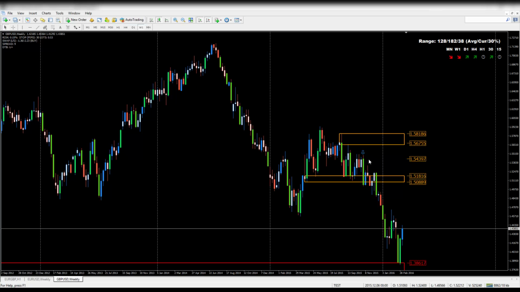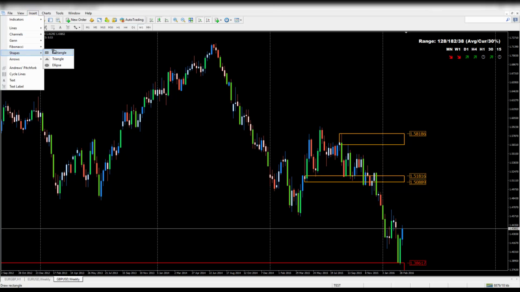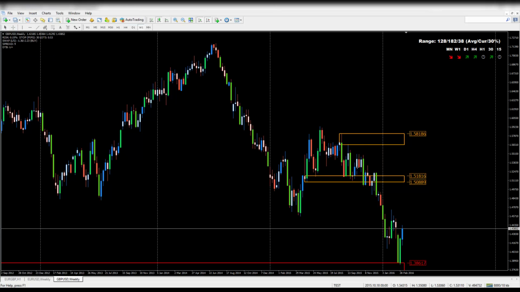Let me delete that. And then you have to go to the candle to the left. Are you an accumulation bar? Yes, I am. Are you an accumulation bar? Yes, I am. Are you an accumulation bar? Yes, I am. Okay, so are you an accumulation bar? No, I am not. And why is this not an accumulation bar? Well, you can see how the body of this candle is within the range of this candle. The body of this candle is within the range of this candle. The body of this candle is not within the range of this candle. So this area's shape and size stops at this candle here. So the area would go from the low to the high like that.